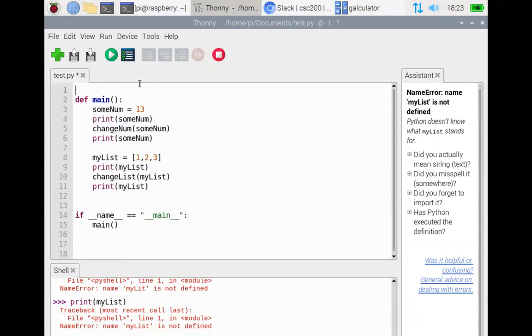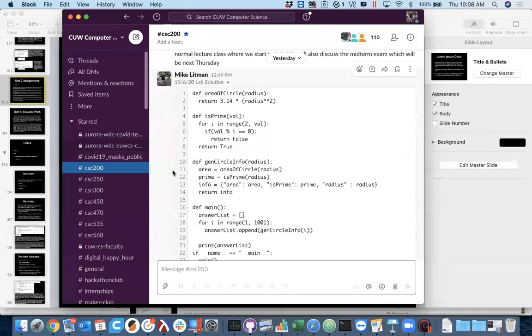Everybody can see my screen right now? Good. So let's say I want to create a function that generates a dictionary for me. I did this in the assignment, didn't I?